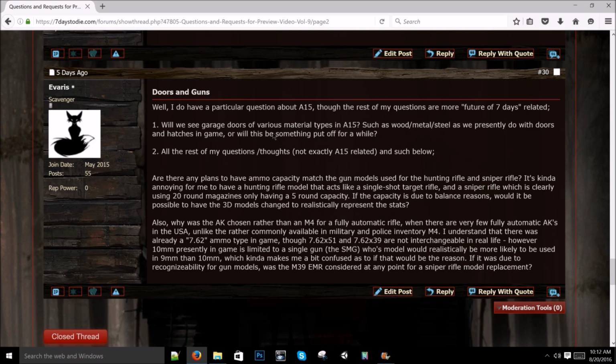Doors and Guns by Everest. Well, I have a particular question about A15, or the rest of my questions are future, so I probably won't answer those. Sorry. My voice is already given out here from all the chatter. Number 1, will we see garage doors of various material types in A15, such as wood, metal, steel? I don't know. I think it starts metal and you can upgrade it a bit. I'm not sure. I haven't tried upgrading it, so that's a good question. I guess we'll find out.